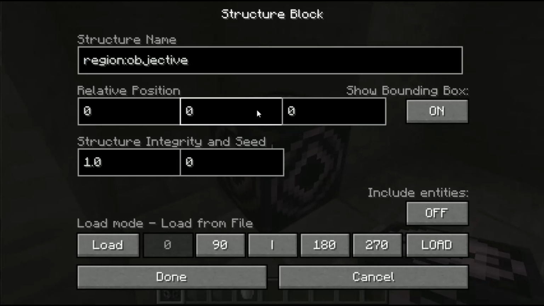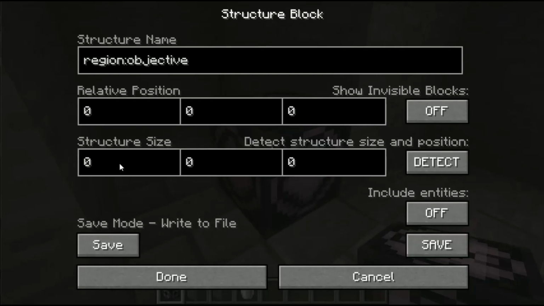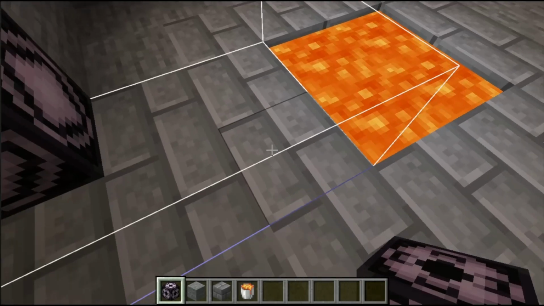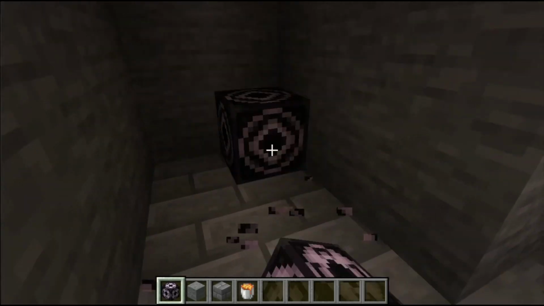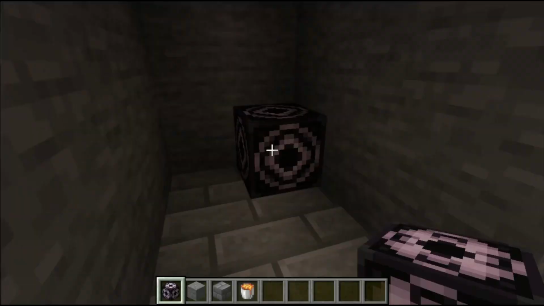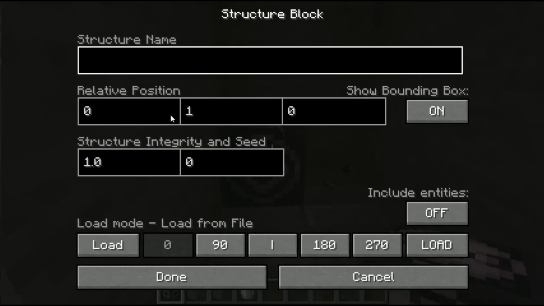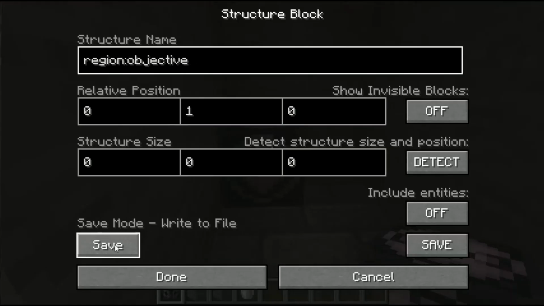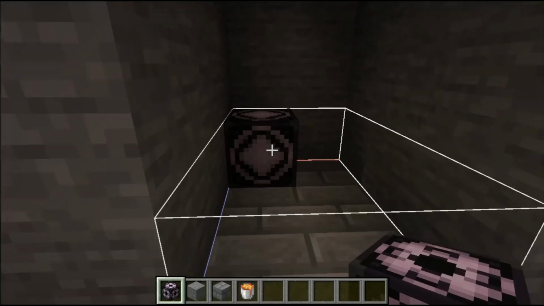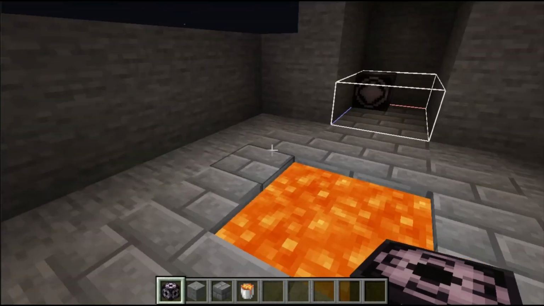Right, so the relative position is 0, 0. I'm going to have to go here, and if I do this, this is 2, this is 1, this is 3, but I know that this needs to go over, so -1, not too bad. I'm going to actually put it in the corner here, so there, save, 0, structure size is 2, 1, 3. So there we go. So let's move the spawn over to here.